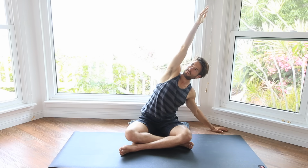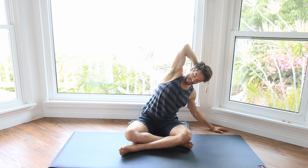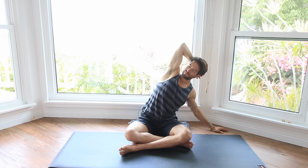Take the other arm up, externally rotate, and as you anchor through the hip, reach all the way over. Breathe space into the side ribs, into the side waist. Then bend the elbow. Hand goes behind your head. Lean your head back into your hand a bit to help open up the armpit. So feel all those tight muscles in the back of the armpit. Breathe more space into there. Maybe lean a little bit deeper as you anchor through your side hip. Then come back up.